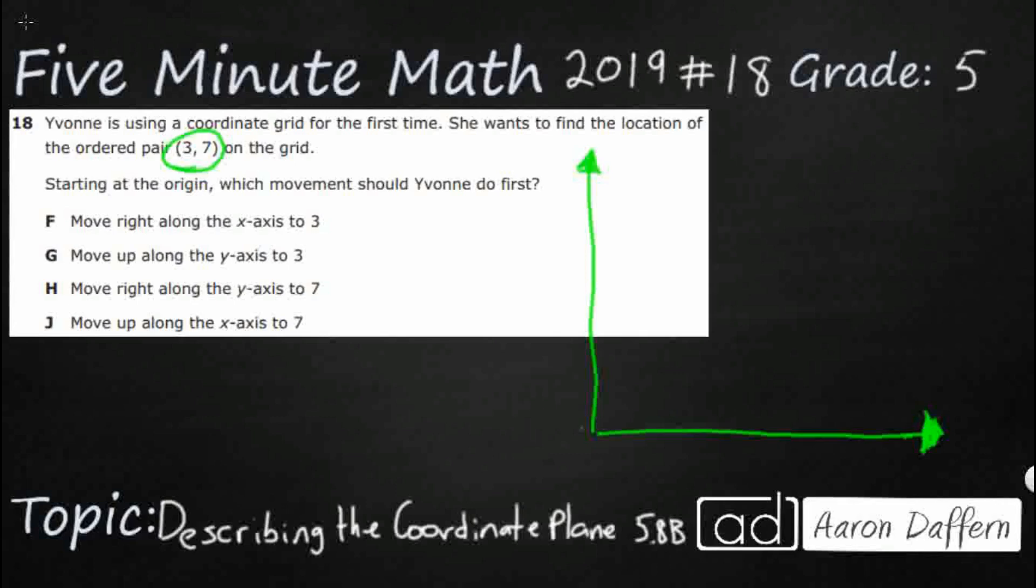So the intersection right here is where both of the axes meet and that is (0,0). Now this horizontal axis is our x-axis. It is completely horizontal, moves left and right. And then we've got our y-axis up here and this is completely vertical. It makes a 90 degree perpendicular angle.